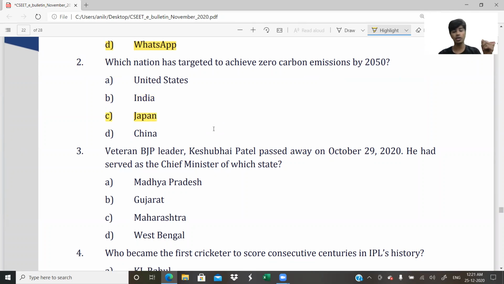Japan has this target of achieving zero carbon. Now, what is this carbon? If you have an AC in your office, or a refrigerator at your home, there is carbon emission. In fact, all the electric items that we use have some amount of carbon emission. This will affect our ozone layer. So they are planning zero carbon emission, so they're not going to harm the ozone layer at all, if at all it's remaining. That's on a funny note, sorry.